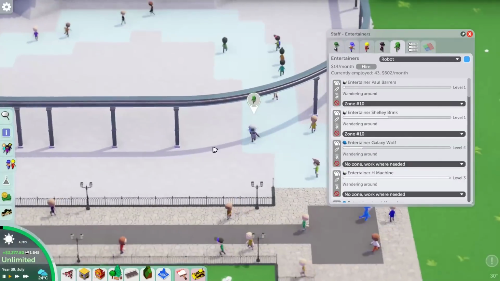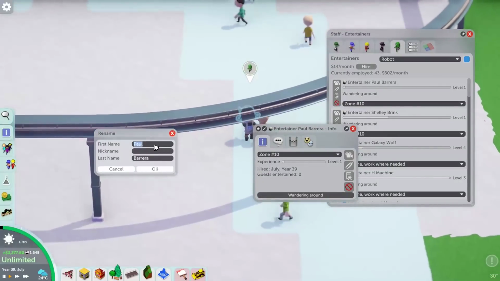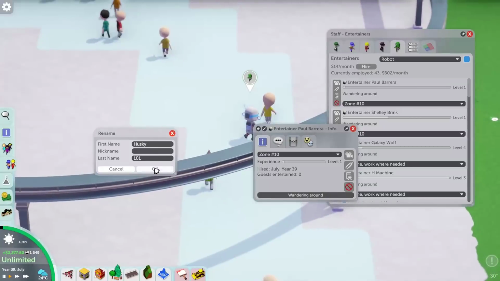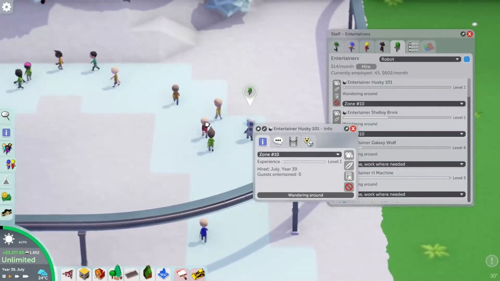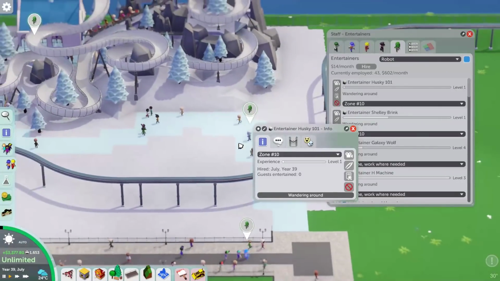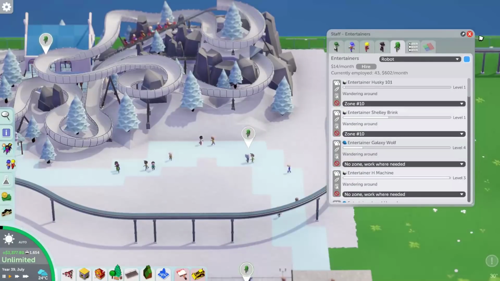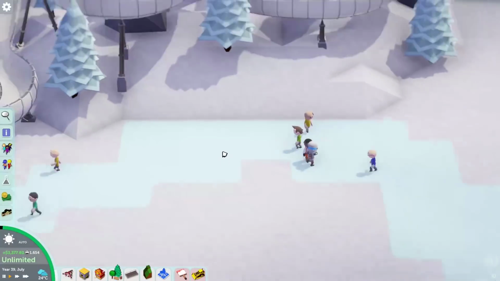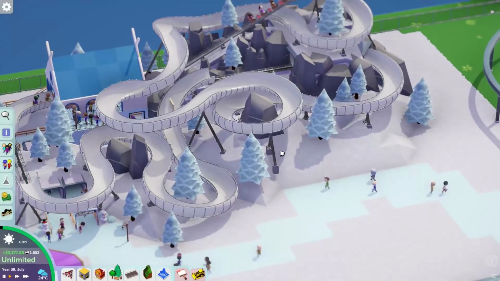And then we have our other new patron, and his name will be Husky 101. I think Husky 101 is really suitable. It's a really suitable name for an entertainer in this snowy area. So kind of a nice coincidence how this came about. Thanks a lot for the support, Husky 101, and I hope you enjoy your spot here in the park as well. I think it's quite fitting.